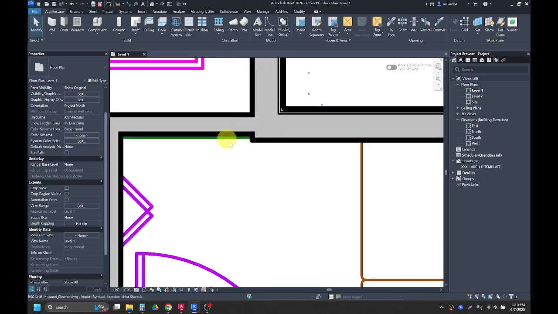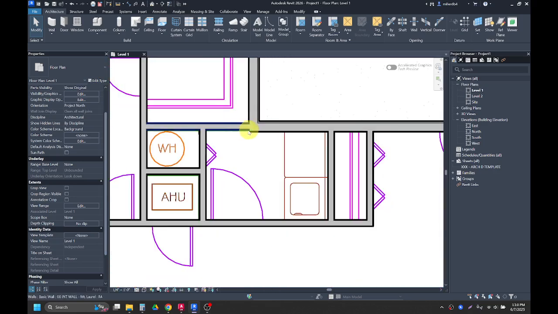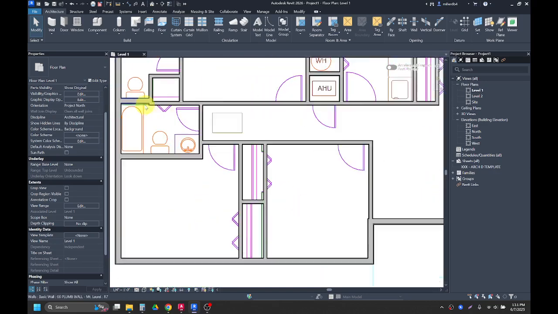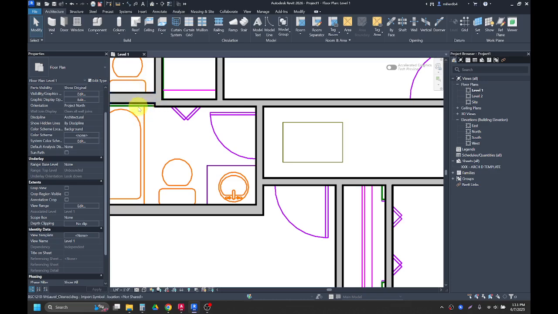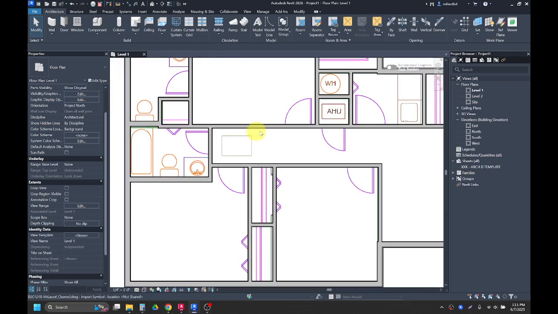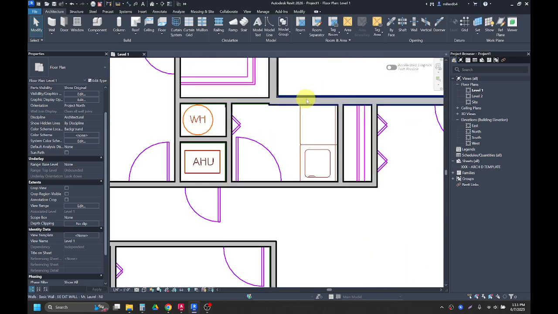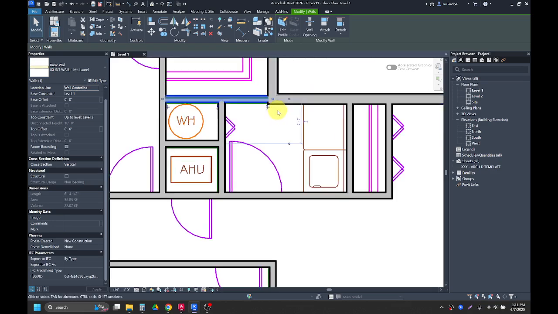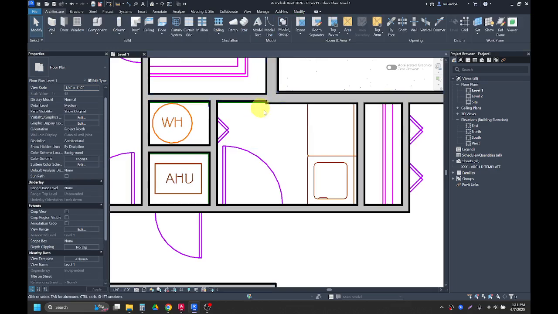So notably this corner here in my building, I've got a little bit of a funky issue, as well as this corner here. And then I didn't have an issue here, but I just kind of moved that wall to make a problem for it. So essentially, when I drew these two walls in, it lined up their centers, but because they have different thicknesses, their edges aren't aligned with each other.